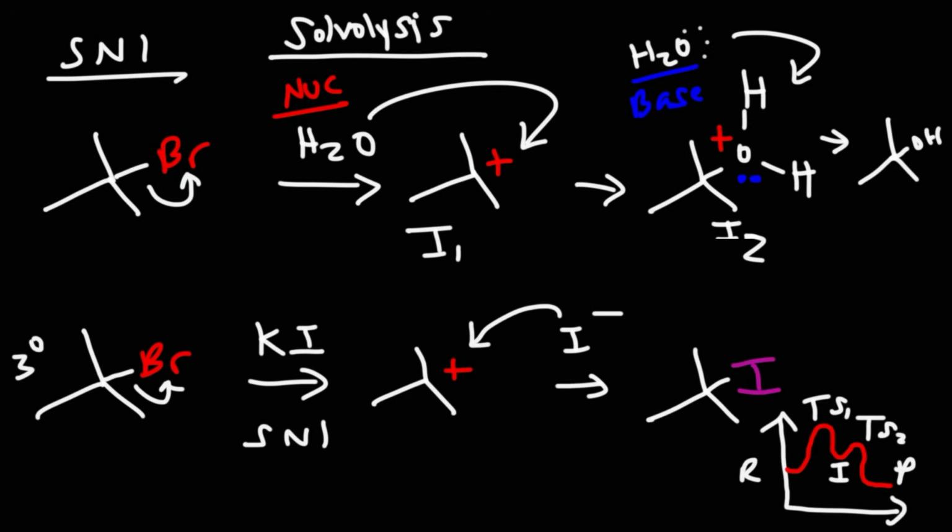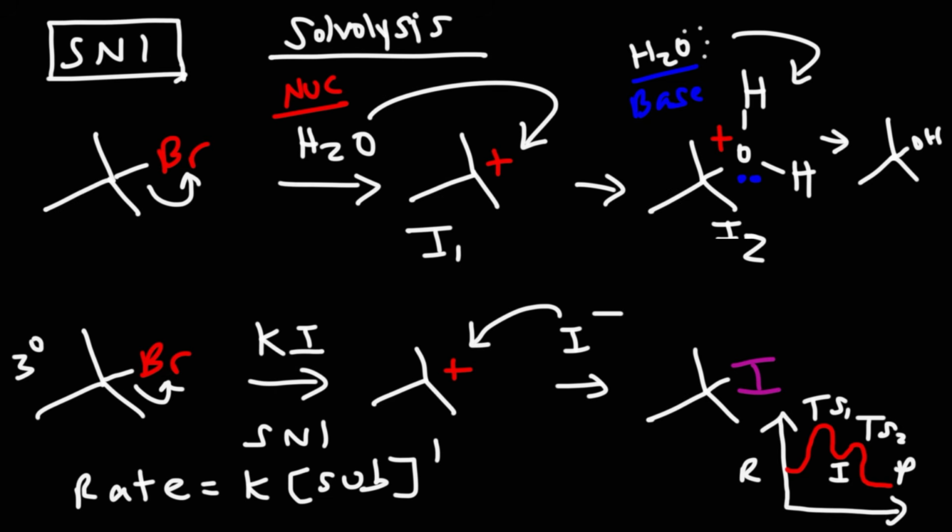Now let's talk about the rate law expression for an SN1 reaction. The rate only depends on the concentration of the substrate. It doesn't depend on the concentration of the nucleophile. Keyword SN1, first order nucleophilic substitution. It's first order overall. If you add the exponents, you just get 1.